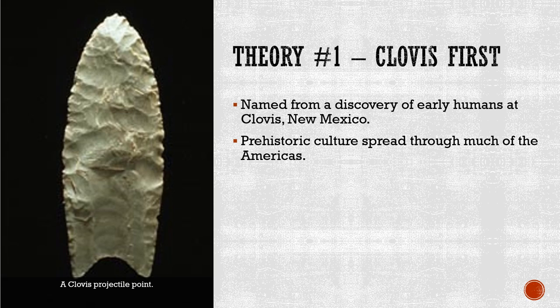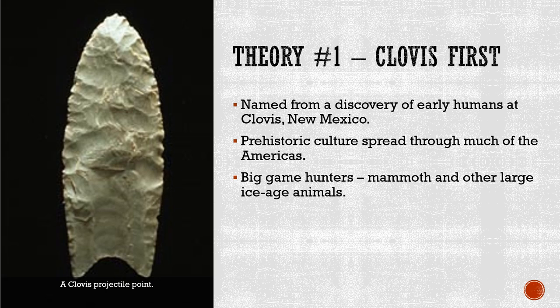The Clovis people were likely big game hunters, so they would have hunted animals like the mammoth. And they lived in an environment which would have been subarctic. So this would have been at the height of the last ice age. And the idea was that they came over when the ice began to melt, the ice sheet that covered the northern part of the world. And as cracks in that ice sheet appeared, then human beings followed animals through the cracks into the Americas. The oldest sites of Clovis artifacts date from around 11,000 to 11,500 years ago.